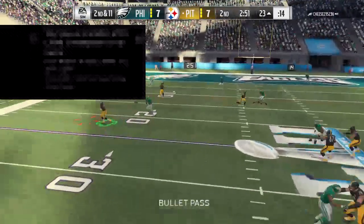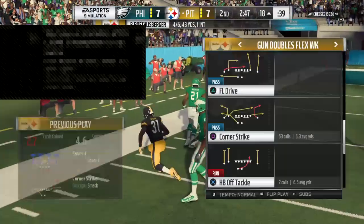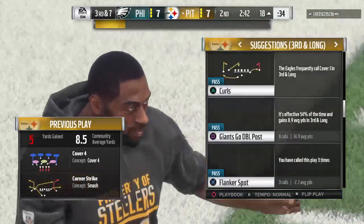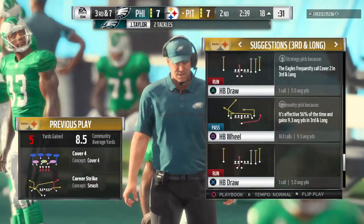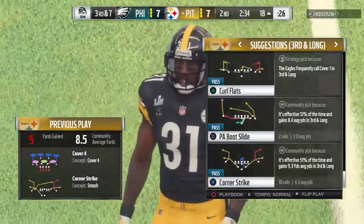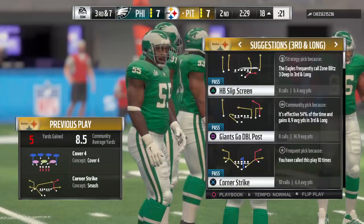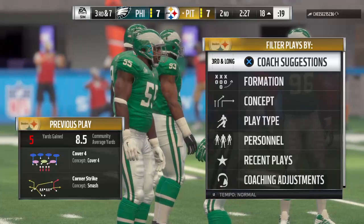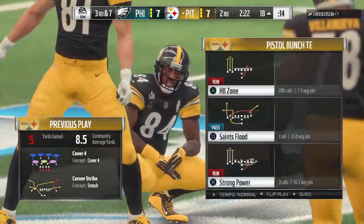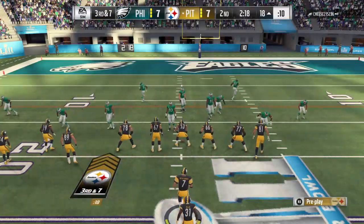Out of the gun, it's Roethlisberger. Dumps it off for Spiller. And they'll bring him down at the 18-yard line. It's a gain of 5 on the play, and it'll be third down. Everyone's got to be able to catch the football. Doesn't matter what position you play, but if you're on offense, be aware a ball may come your way. Coming up to the line, and they will need to run another play here before the 2-minute warning.